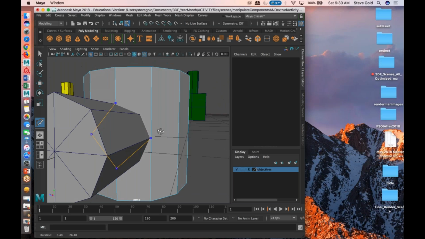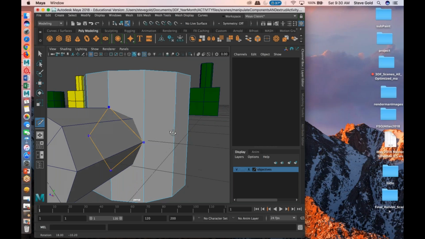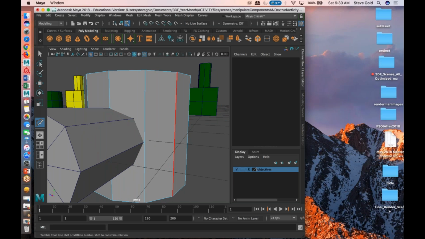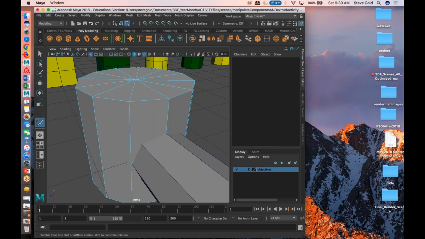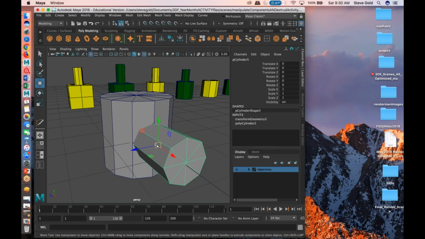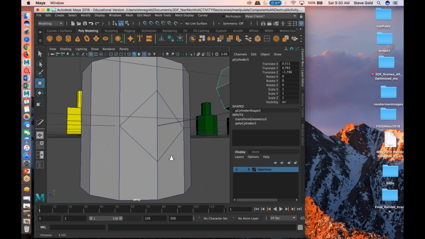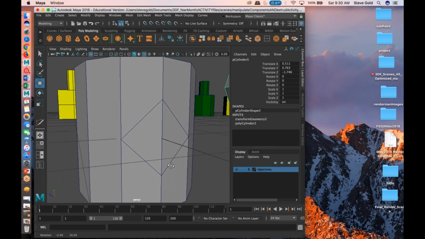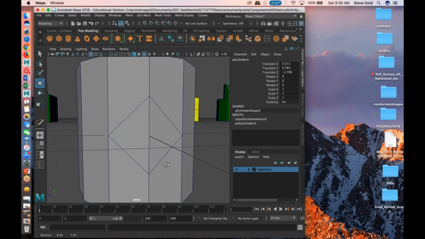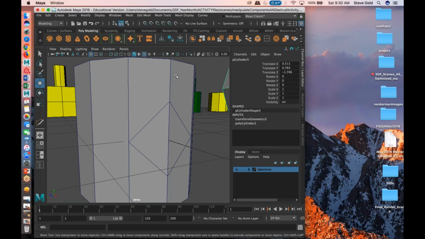What I'm doing is tracing one piece of geometry with the other to cut in some edge looping. And now it's given me sort of the guide for the shape I need. Then I can utilize other tools to move these edges out.